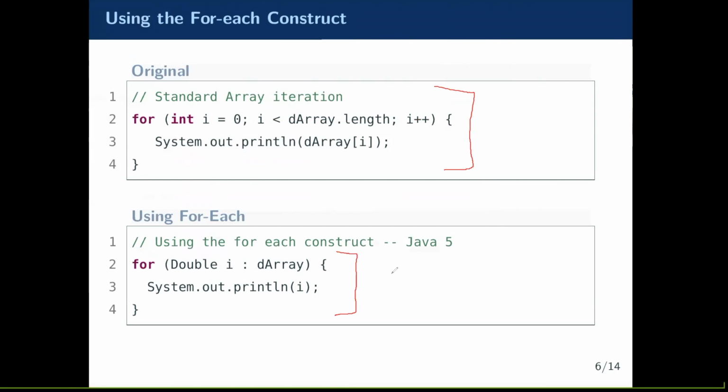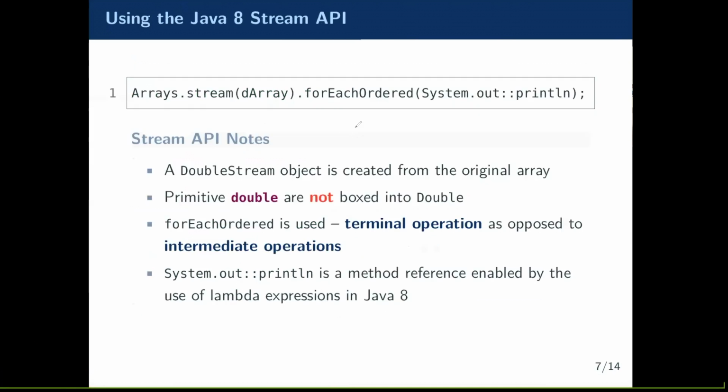But it's a lot more condensed and easier to read. For every double in that array, we just print out the results. That was a really good improvement that they added. So clear that, and we'll go to the next one.